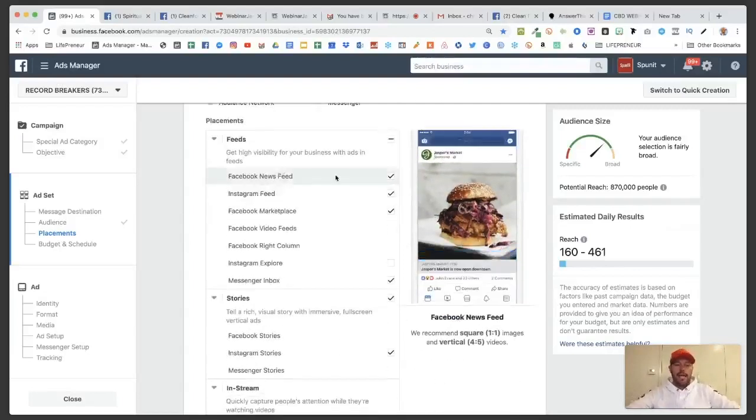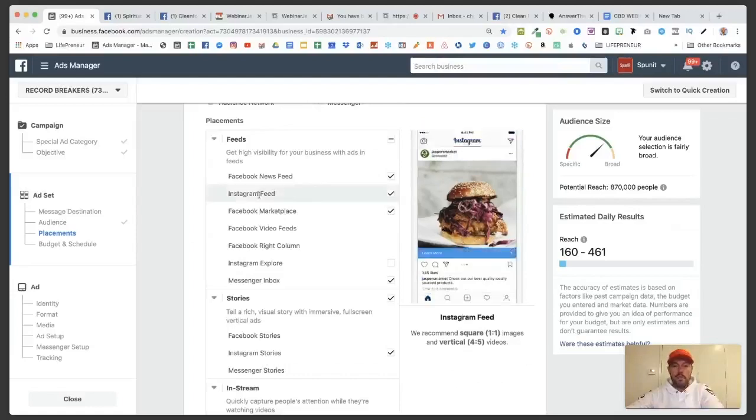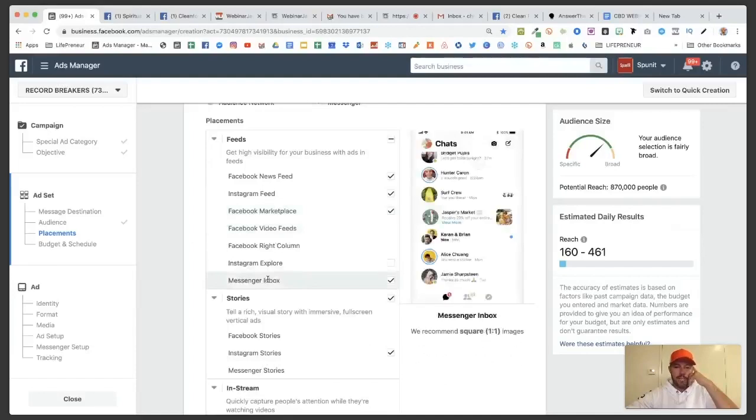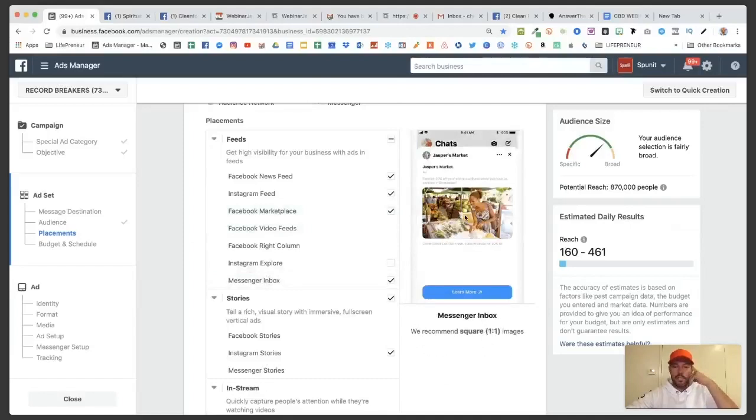Let's look. This is going to show me an example right here. I could advertise directly in a Facebook newsfeed. I just make a post, and when they're scrolling, it'll say sponsored. It can have a picture of something yoga related, and it can say some text, and then people can click on that and send me a direct message or whatever. Or I can go to Instagram feed. It looks very similar, but now it's a square image inside of Instagram, and they click learn more. Okay, or I can go to Facebook Marketplace. I can make it as an offer in the marketplace. Or I can go to the Messenger inbox. So look at the Messenger inbox. When people are checking their messages, they're going to get an advertisement of yours just like that. And it's going to pop up and say, learn more. It's going to look like this.